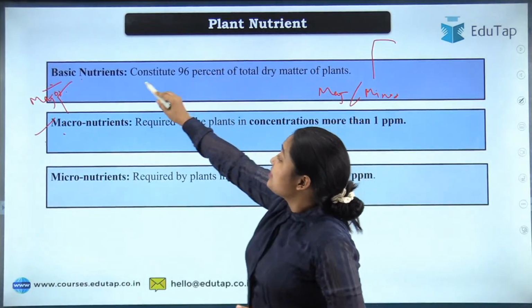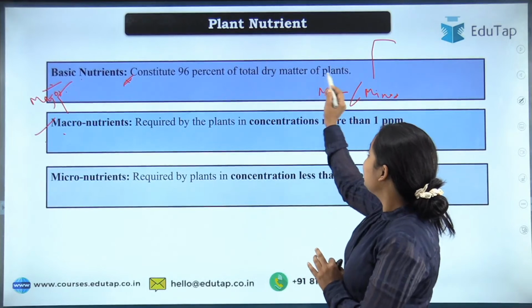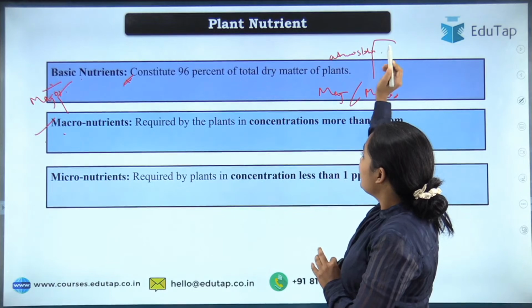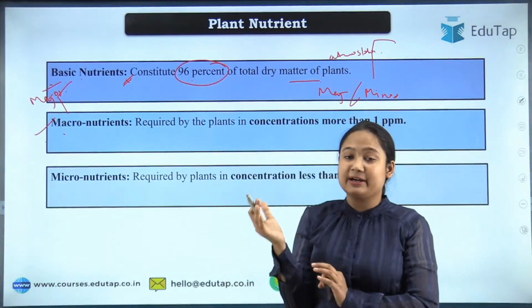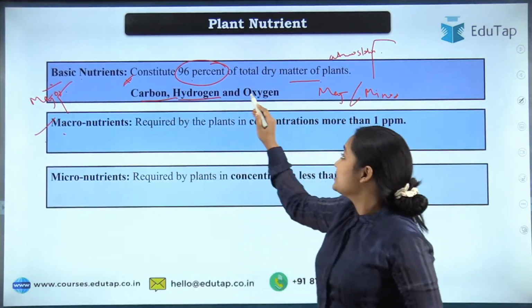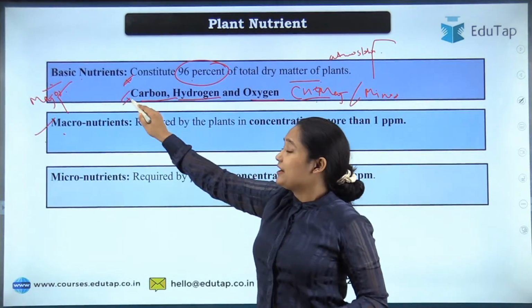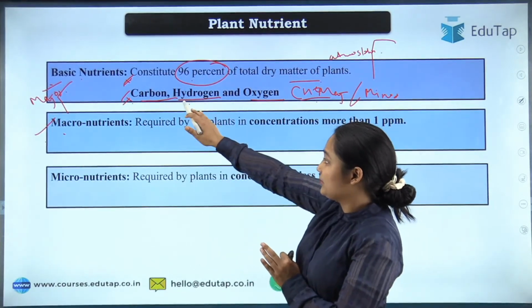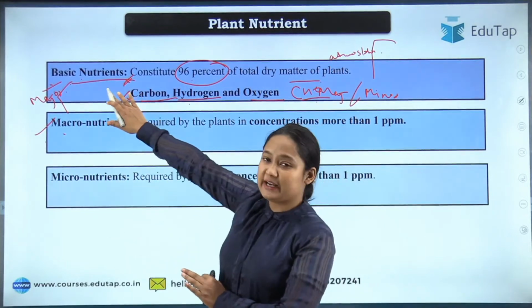And what is this? First of all, talking about the basic nutrients, these are the nutrients that plants get from either the atmosphere or the water that we have discussed. They form 96% of the dry matter that plants have. We all know these are CHO, that is carbon, hydrogen and oxygen. Carbohydrates you have heard about, these are all formed in plants. So CHO becomes the major portion. This is the most important nutrient for the plant, and that's why they are called basic nutrients. This is the most important for us.